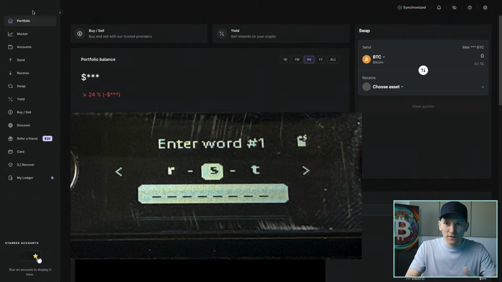And if you've got any errors, then obviously you can try again to see maybe that the word that you've written down is incorrect or you can't read it correctly. As long as you've got the first few letters, you can try and guess what that word is. In any case, go through this list, make sure everything is accepted. And once you've done that, then we can actually get into the wallet itself.